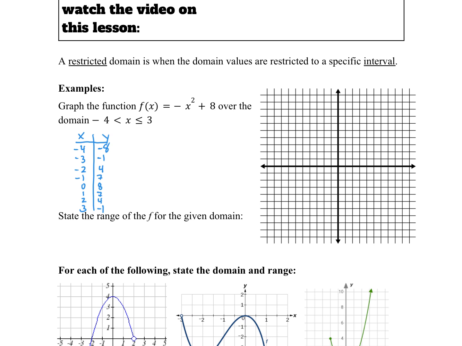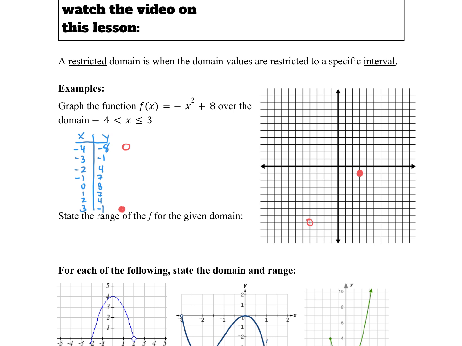Now, also while we're here, we have to add open and closed circles depending on our symbols. I see that at -4, that's not included, whereas 3 is included. So that tells me that (-4, -8) is going to be an open circle, and (3, -1) is going to be a closed circle. Now I'm going to go to my graph and start graphing. So I've got -4, -8: 1, 2, 3, 4, 5, 6, 7, 8 is going to be an open circle. And I'm going to have a closed circle at 3, -1.